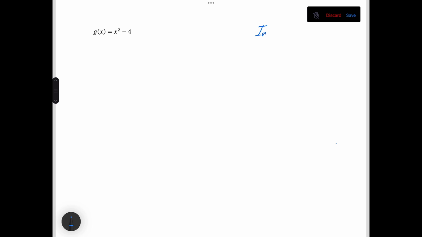Right, so let's go to the second one. g of x equals x squared minus 4. Let's determine the intercepts. Then you must also know what the shape is going to be. And then you also need to know the turning point. We don't use asymptotes in this case, as previously stated. It is not a hyperbola or an exponential graph. Right. Turning point is easy to determine. It is simply just the y-intercept. So (0; -4) here.